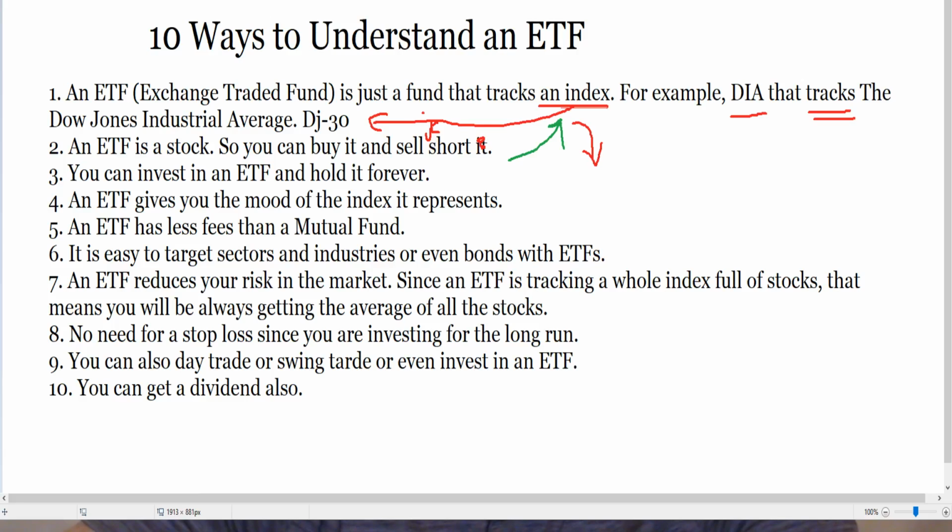That's it. So let's say you see another sector or industry that is going down, and you think that it will continue going down. So you can go and short it. Short it means you sell it short. It means you borrow shares from your broker and you sell them short for whatever months you want or forever. But understand that when you sell short a stock, you should pay interest. Okay, so understand that. Don't be mistaken. Now, let's go to number seven.